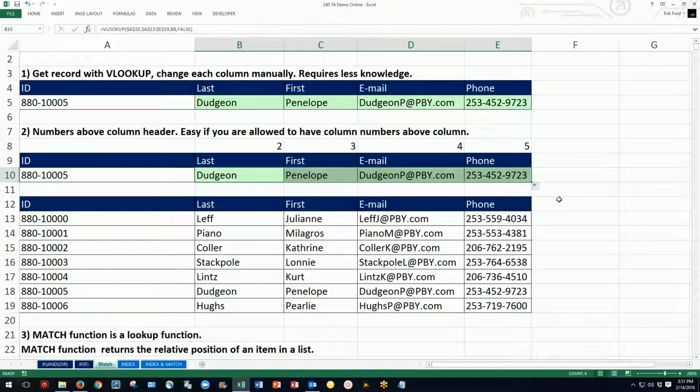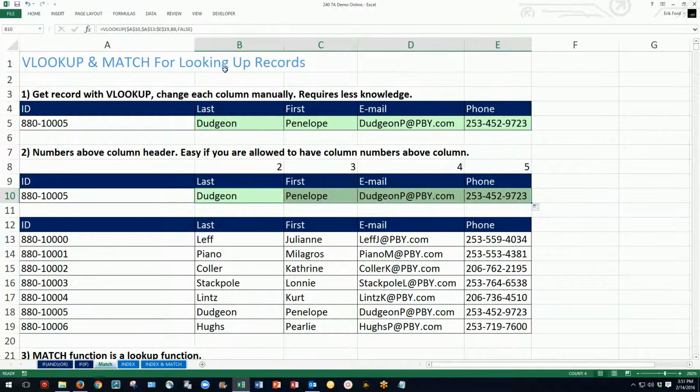And that's how a lot of folks do this, but you can't always do that in the middle of a model when you've got a big spreadsheet filled out. You can't always be putting the numbers above there like that. So in our next video, we're going to look at a trick to start using the match function, and that's going to replace our need for this 2, 3, 4, 5. So yeah, that's what we'll play with next.